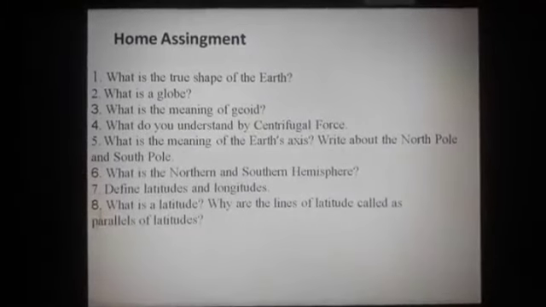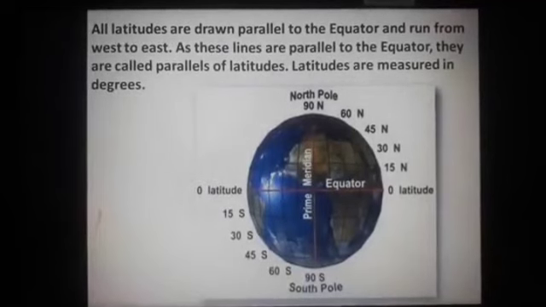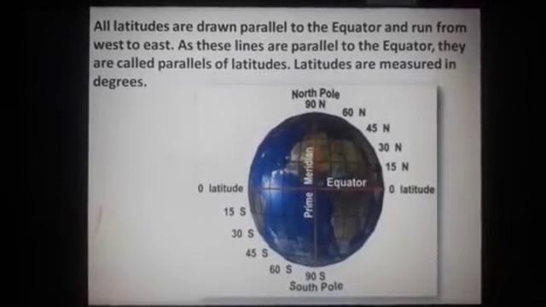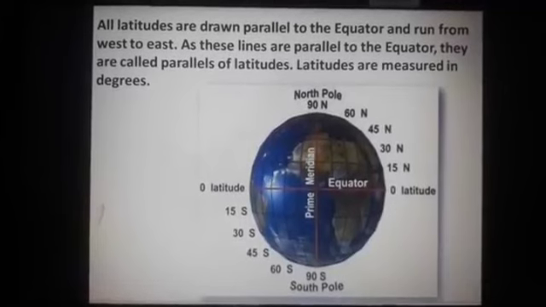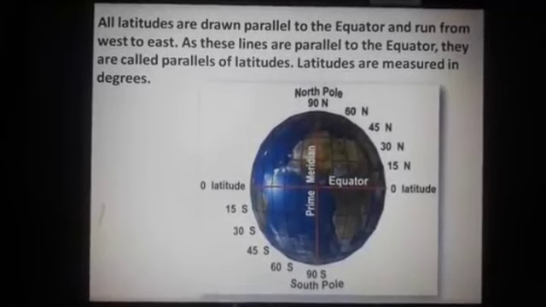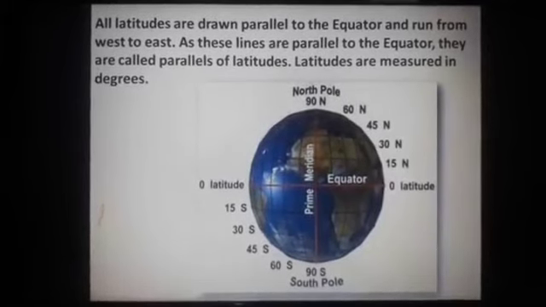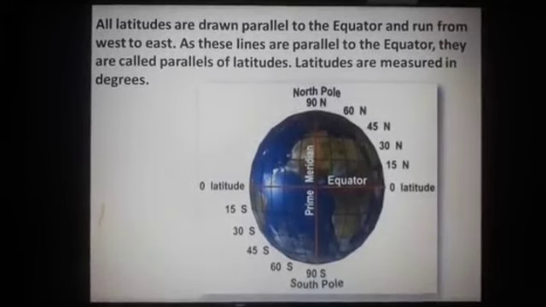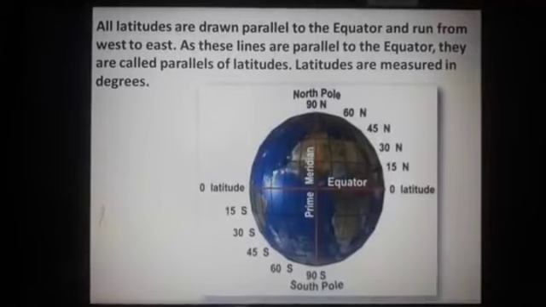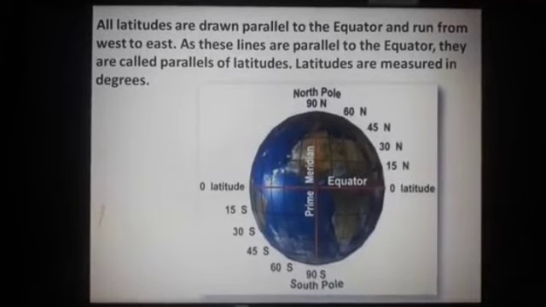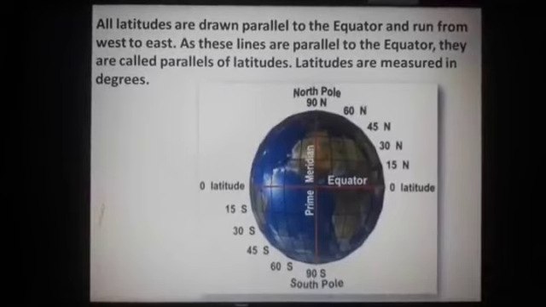So we are ending here. Now tell me, what have we learned today? We have learned about the globe, right, and how many types of globes there are, and then we discussed the axis of the earth, north pole and south pole. After that we talked about latitudes, what is a latitude and how the lines are drawn on the earth, and as I told you, they are all imaginary lines.